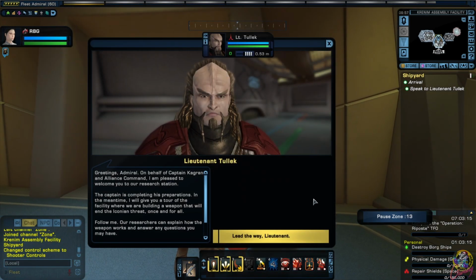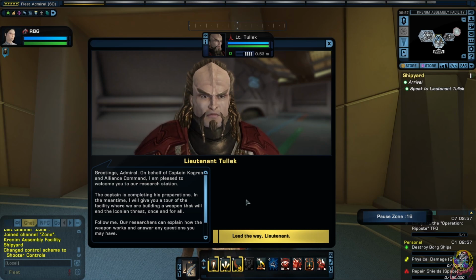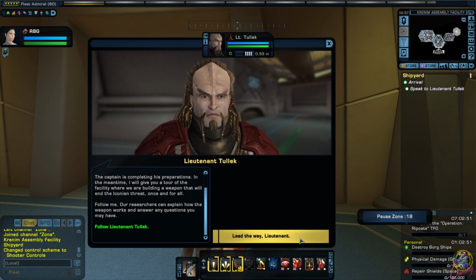Greetings! On behalf of Captain Kagran and Alliance Command, I am pleased to welcome you to our research station. The Captain is completing his preparations. In the meantime, I will give you a tour of the facility where we are building a weapon that will end the Iconian threat once and for all. Follow me. Our researchers can explain how the weapon works and answer any questions you may have. Lead the way.